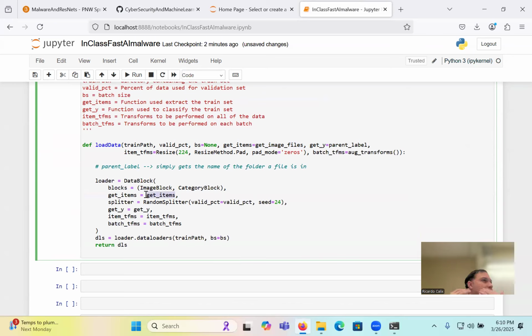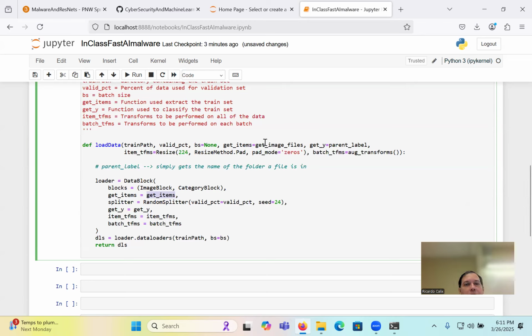So it's trying to make your life easier, right? So it has created this flag called get items, and it's supposed to receive a function that is designed to grab your data from your folders and process it in some way. So that's kind of how they approach that.